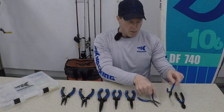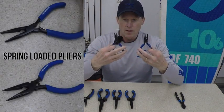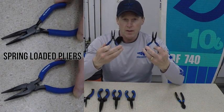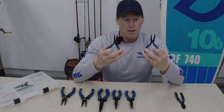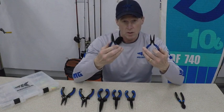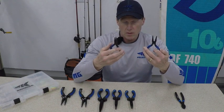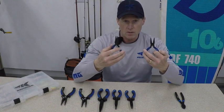The first two pliers are these small five inch pliers. They're both spring loaded. One of them has a split ring nose, the other has a straight nose. They both have a cutter on them for cutting wire or cutting mono, but won't cut braid. These are perfect pliers if you're going to change out some hooks on your baits or if you're doing some fishing with really small fish — panfish, bluegill, bream. Great pliers for that situation.